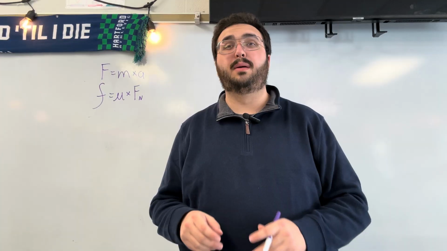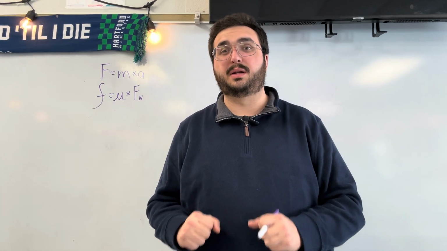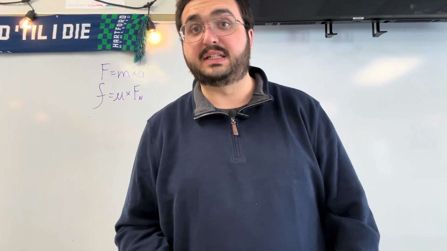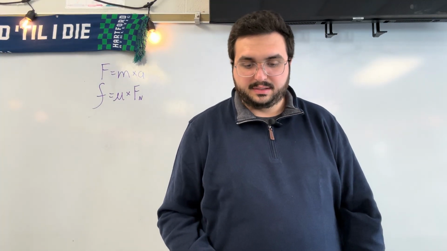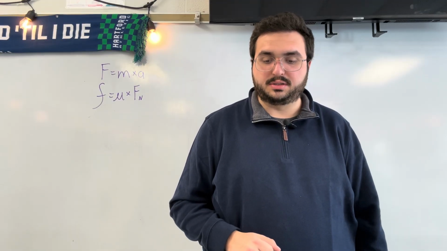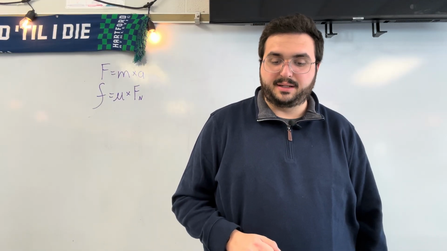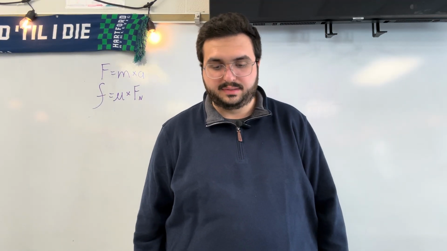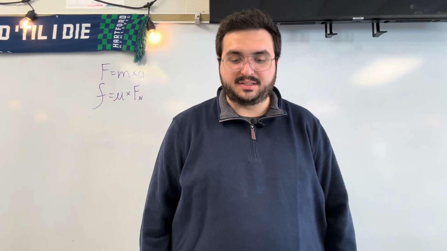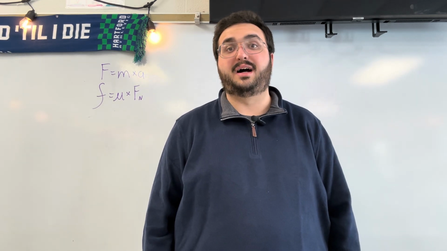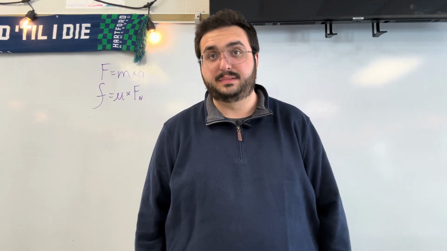All right, let's do one more problem just to really make sure that we feel good about this. We're doing number 2 on the intro to friction worksheet that I gave you guys. So, number 2 reads, you are pulling a sled filled with snowballs to a snowball fight. The combined mass of the wagon and snowballs is 24 kilograms. You're pulling with a constant force of 12 newtons, and the sled is moving at a constant velocity.